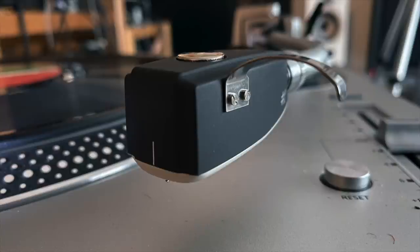For the Ortofon SPU Number One — it doesn't sound like a modern cartridge, and that's a good thing. Not a good thing if you want flat, neutral, accurate — buy a modern cartridge. But if you want a fun ride, if you want to revel in the sound especially of jazz, it's amazing. It's incredible to think that the basic design occurred in 1958 — the very early days of stereo — and here we are in 2022 and it still sounds freaking amazing. If you have a turntable with a detachable head shell, you should listen to one of these SPUs.